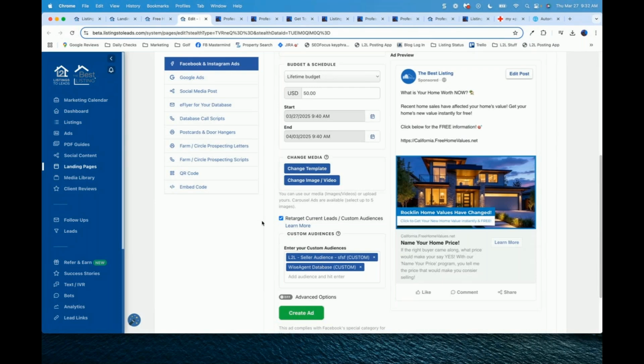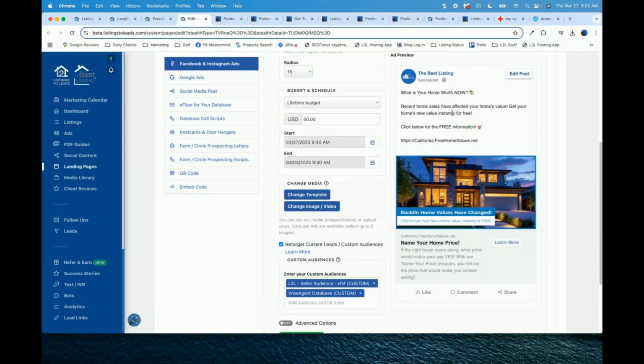We will literally send it to Facebook. They're going to do what they're going to do. So we have nothing to do with how the audience is created because Facebook will do that. But you can upload it into Listings to Leads. We will send it to them. They do their little magic. Takes anywhere from 2 to 7 days for them to do their thing. And then once it's done, you can start running this ad to just those people only.